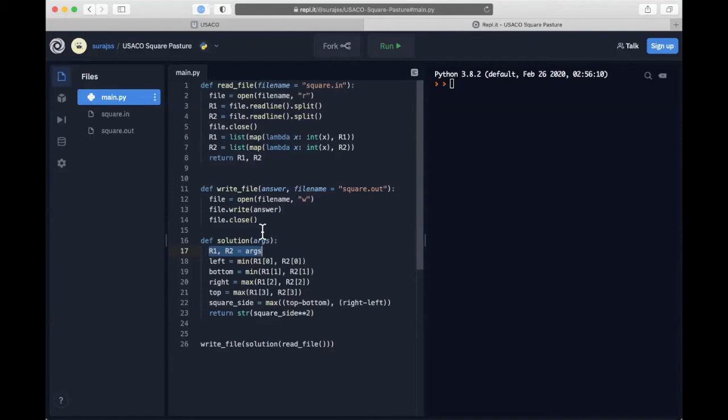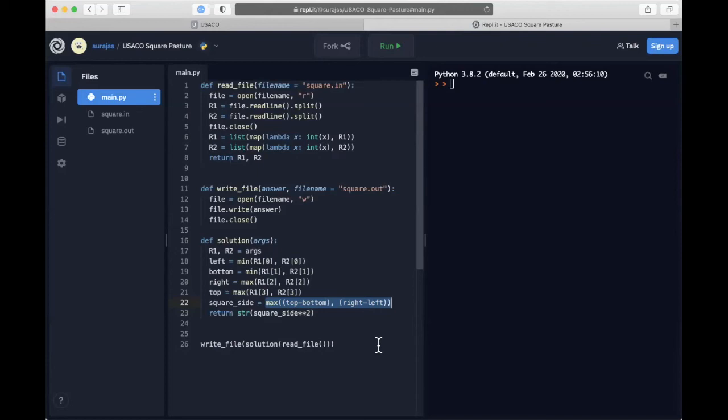The way I would want to solve this is, we know that it must be a square, so it doesn't matter if it's the top and bottom part, which is the height, or the base part, which is the right and left. One of those two must be the square side, and we're trying to find the maximum of those two. The reason why is, if top and bottom is larger than right and left, then the right and left can be placed inside.